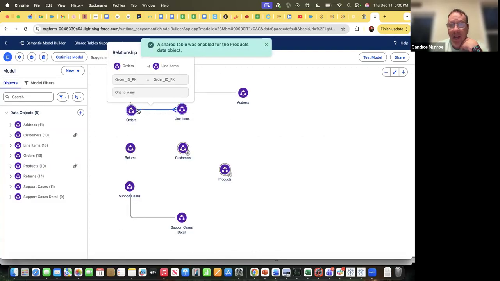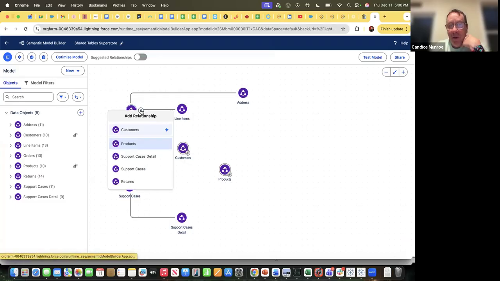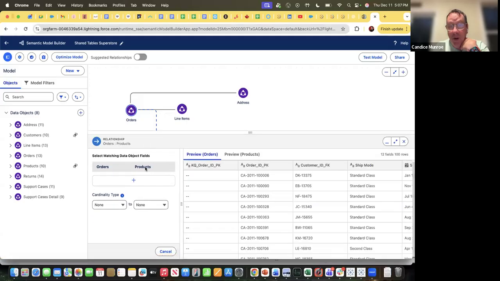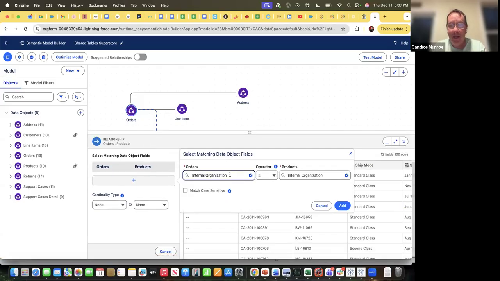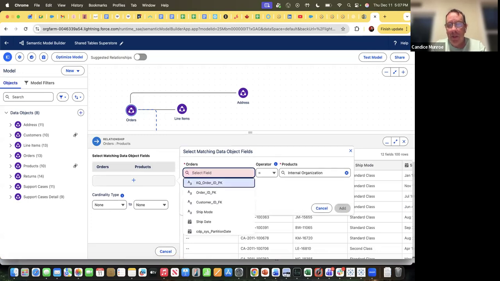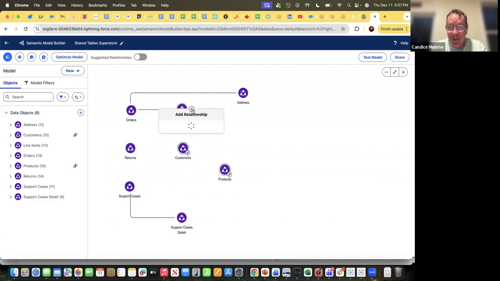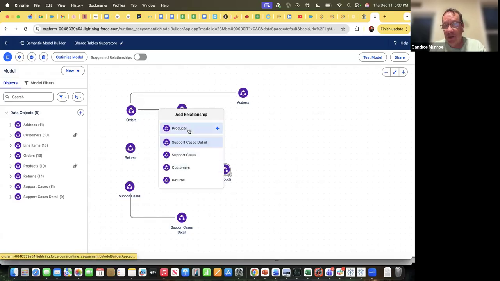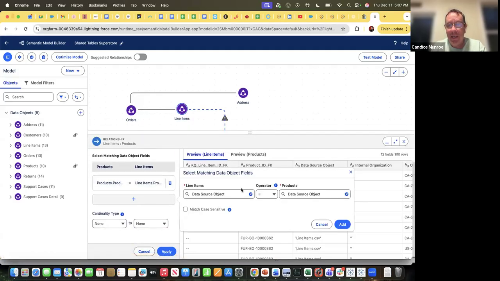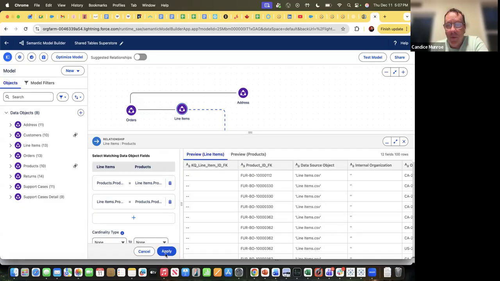So now that they're both shared, I could come to orders and go, well, it thinks it can get customers automatically. It has products for some reason. I don't know why I can't get it, but it's okay. Could be my naming. So orders have, oh no, they don't. My bad, sorry. It's line items. That's why, right? Line items have products. So good catch. What we have is product ID and product ID, a primary key, foreign key relationship. So that's going to work when I apply it.